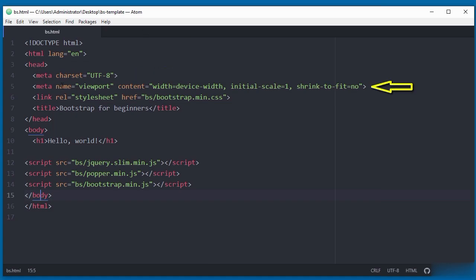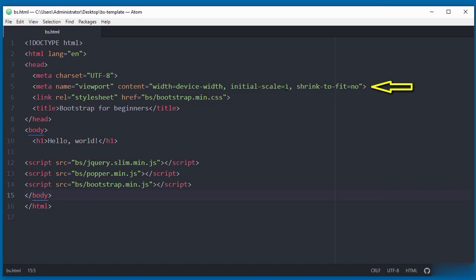On line number 5, we've got another meta tag. Inside that meta tag, we've got an attribute called name. The name attribute specifies a name for the metadata, and the value I've set here is viewport. A viewport is an element that gives the web browser instructions on how to control the page's dimensions and scaling. Then we've got content, which is another attribute, and I've set that to width equals device-width. This sets the width of the page to follow the screen width of the device, so it will vary depending on the device that is viewing the web page.